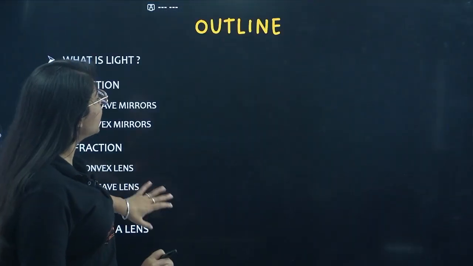So beta, we will start with the very first, very basic thing: what is light? And then we'll move on to so many questions, because if you don't do any questions, especially in this chapter, if you don't understand ray diagrams and numericals to their core, it won't be of any use. You can understand all the concepts, but not doing numericals will be of no use. In this particular lecture, you will get everything you need even for your class 10th boards. These are just PT1s, so we are going to quickly revise and cover this whole chapter.